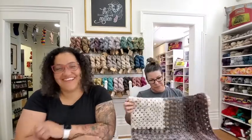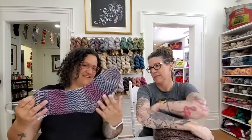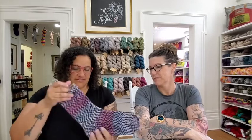What have you got? I've got nothing of real interest. I finished these socks that last week were almost done. I think they were here on the second sock. So I finished a toe of these socks. You're just busier than I am, though. I have been in the garden and outside a lot. There's a lot of work to be done around my house, and you've got the whole hobby farm thing, and you've got kids at home, and big kids, but there's still kids at home that take your attention. Where I do not. It's all about me at my house.